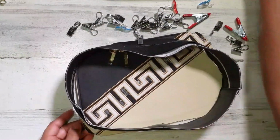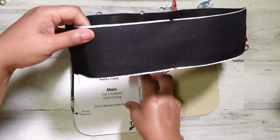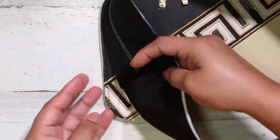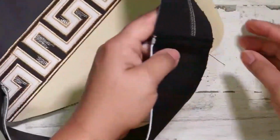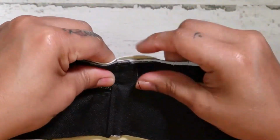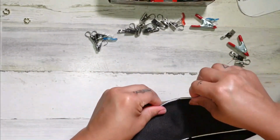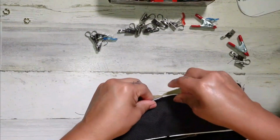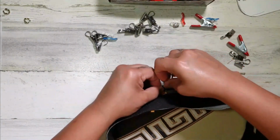And then also, there was a mark on your pattern for the gusset marking. You should have transferred that onto your panel, and now you're going to make sure that where those two gussets connect is on that mark. Pin that on both sides. Now line up the bottom. Now we're going to pin all the way around.